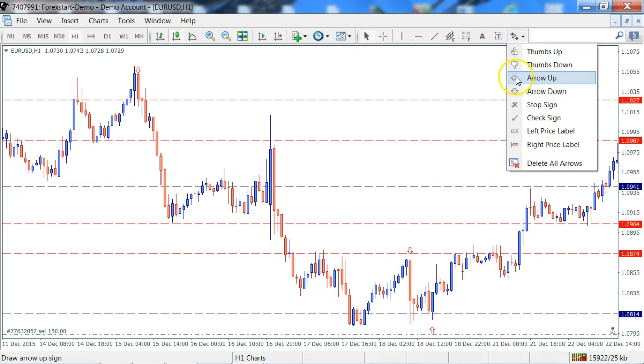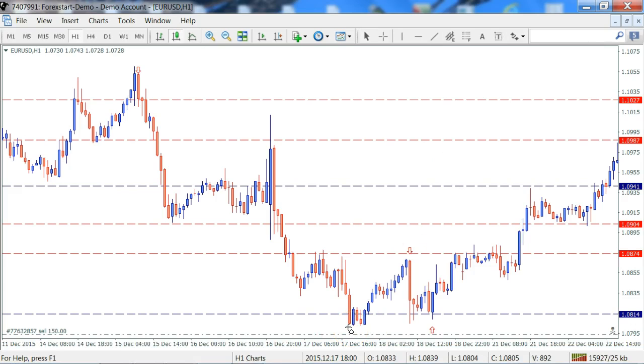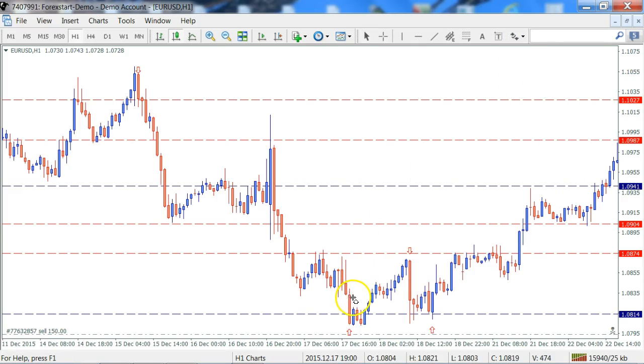However, if you take a look at this particular candle here, this bearish candle, it did not print on the support and resistance. It did not print on the line. It went through the support and resistance, as well as the candle next to it. These three candles did not print on support and resistance. The candle here did print on support and resistance.